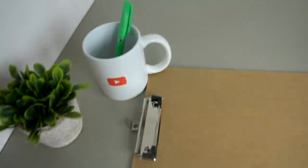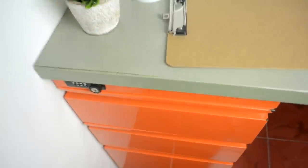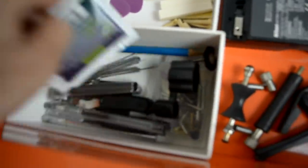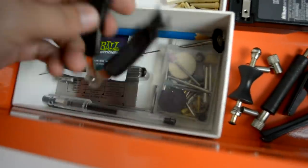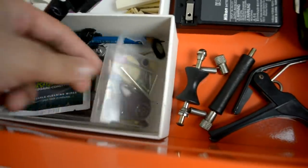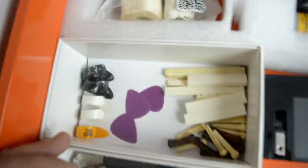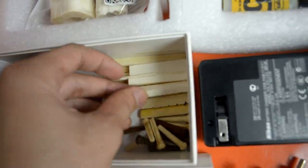First thing we need to do is try to find an old set of strings. So let's try to look at the first drawer. Okay, so dito ko nilalagay yung mga bagay na madalas kong gamitin. Like this 3-in-1 toolkit, some gauge feelers, grinding bits, Allen wrench, and some other guitar tools. Here are some of my guitar picks and some DIY bone nut and saddle.